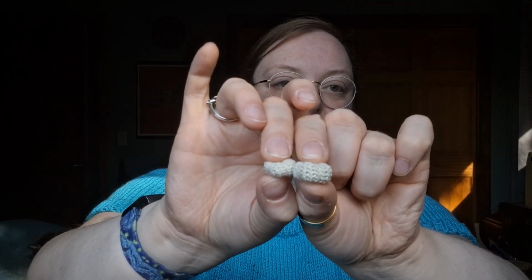And I don't have orange crochet thread, which is ironic because I have every other color under the sun, but I don't have orange. That I could find. I didn't dig everywhere. But I don't know if I like these as much. Maybe I would like them more if they were orange and more obvious, because obviously I need to add a stem, and I think it would be cute with a little vine off of it, like a little leaf, and then it'd be super cute.